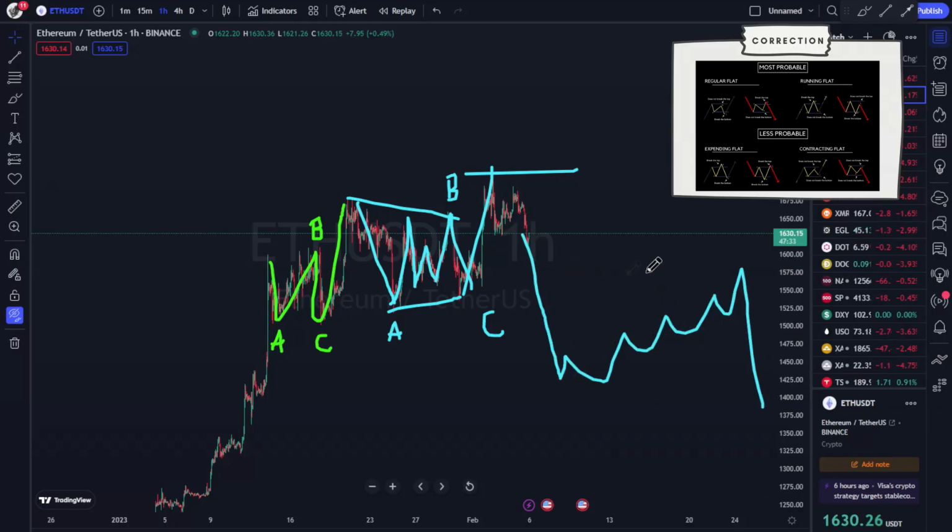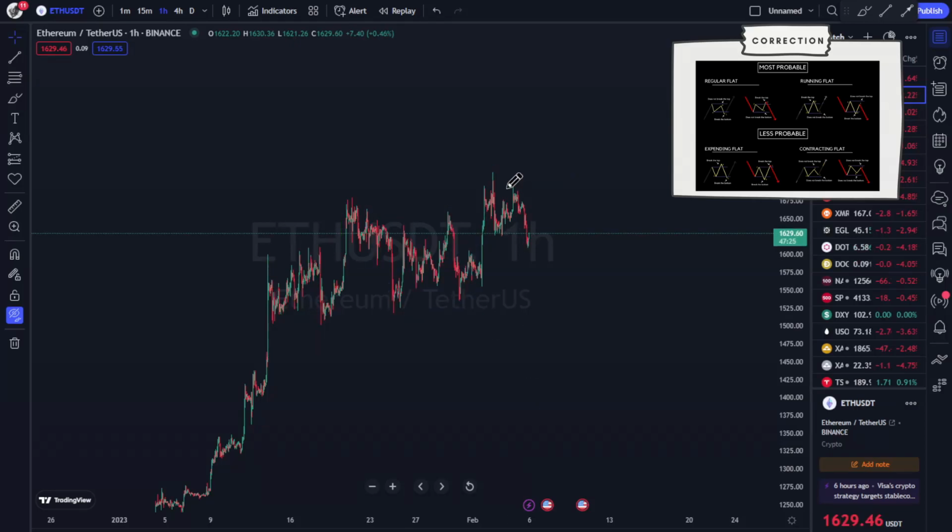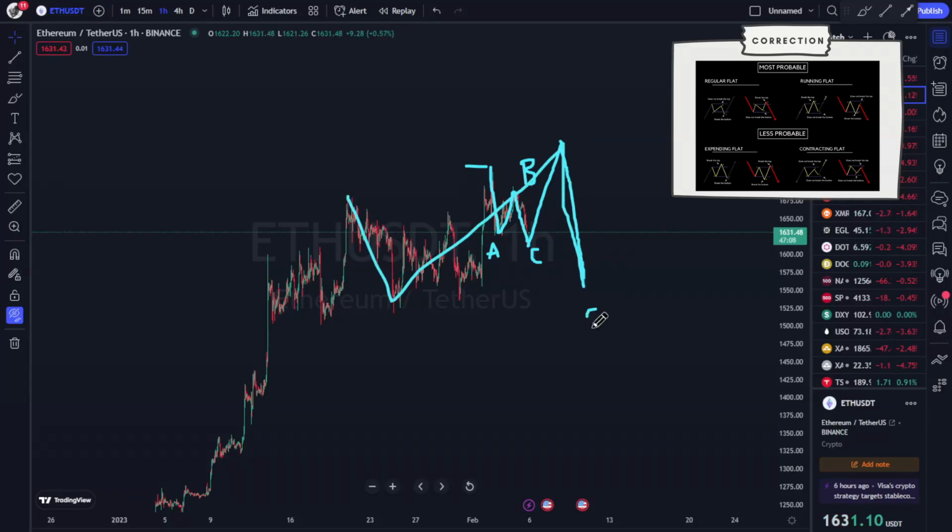All right, so as of right now, there are many ways to see this pattern, and that's what you should be focusing on, the smaller time frame. And the smaller time frame is this pattern, which is potentially a regular flat. All right, so I do think this looks like a regular flat. So you could expect a new top, break the top, then come back down, and then potentially have your bigger structure, which is this. All right, so if you would ask what I think would happen, I think this will happen.